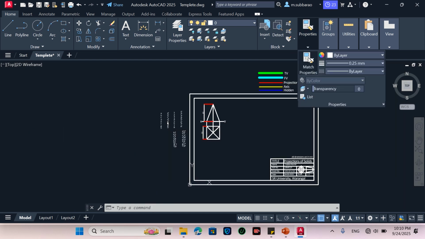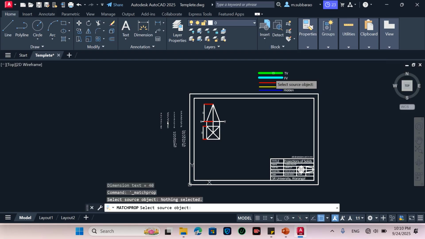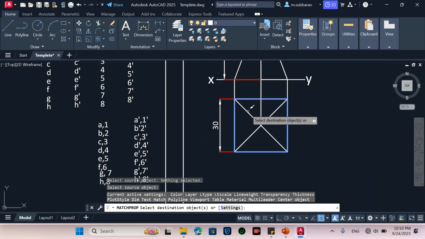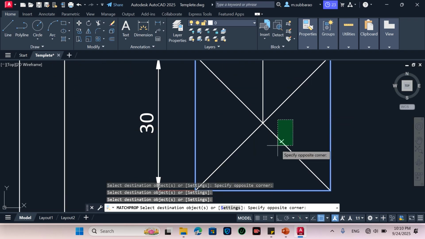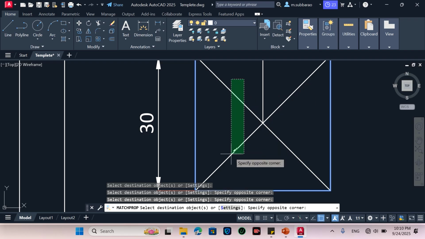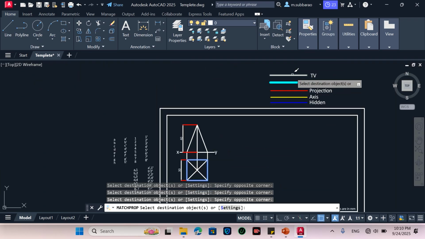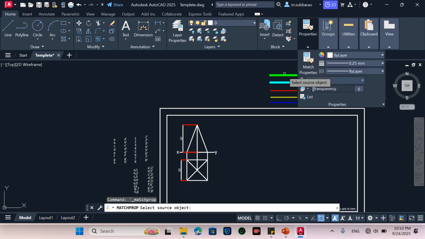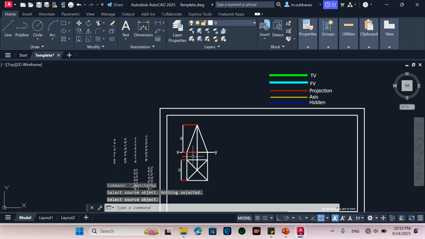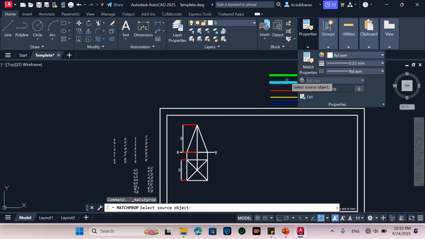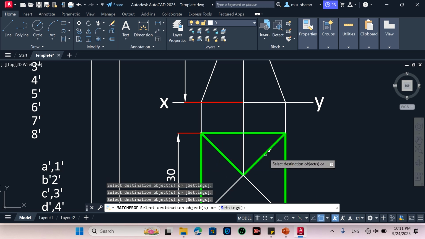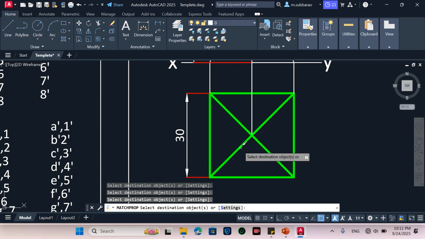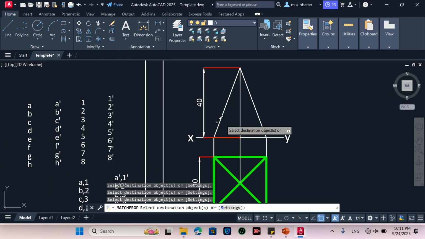So go to the match properties, take a match properties table, select this, and this is the top view. So these all lines belong to top view. So select this, so match these properties of these lines. So then this will become the top view. Okay, so the top view match properties. So go to match properties, select this, enter. Oh sorry, it's not match properties. Select this, and then impose this match properties onto these lines, onto this line, because these all belong to top view.